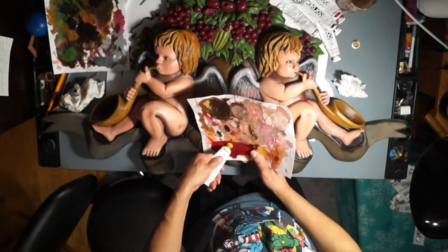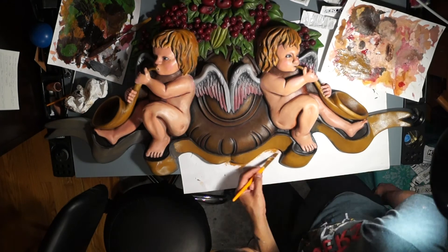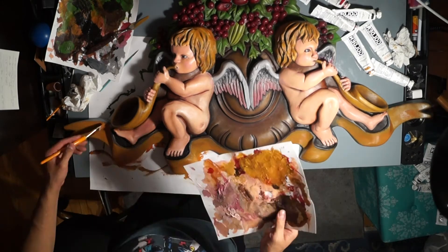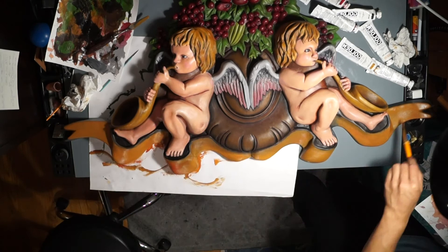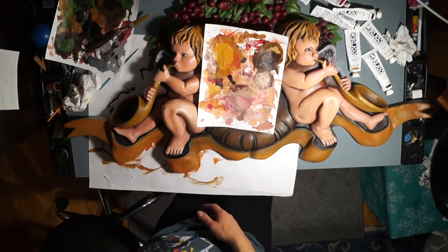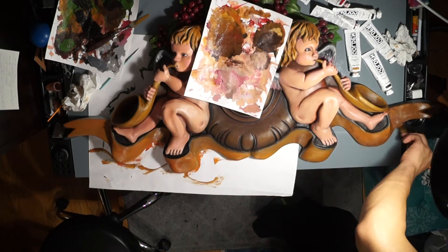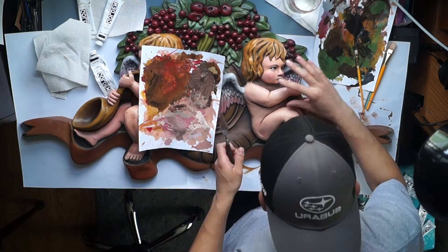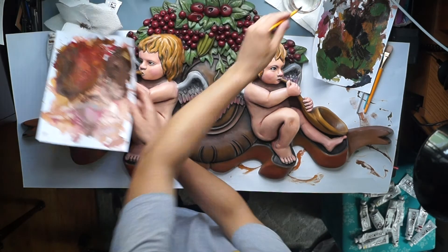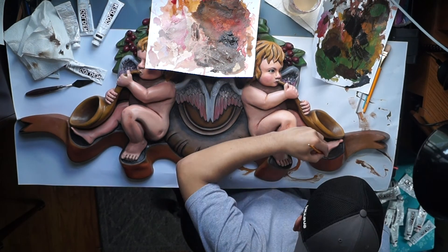I'm cleaning up the edges right along the feet of the cherubs, then hit that bottom ribbon part with a mostly yellow ochre color. Like I did previously, I'm just putting that color down knowing I'm going to be darkening areas of it later on. I wanted that bottom ribbon to be a warmer, darker brown, so after the yellow ochre wash I followed that up with some light cadmium red and then more of a burnt sienna. After that, I mixed a darker color and went throughout the piece in the crevices of the baby and just different parts around the piece cleaning up the edges, followed by working on that bottom end of the piece.